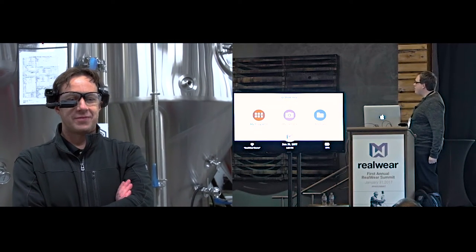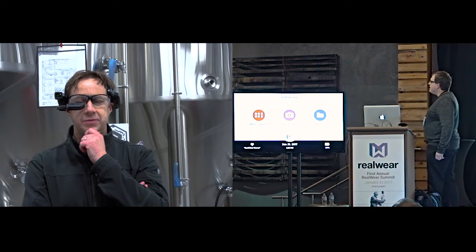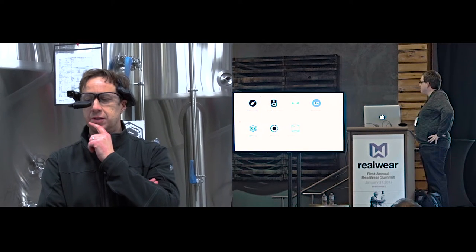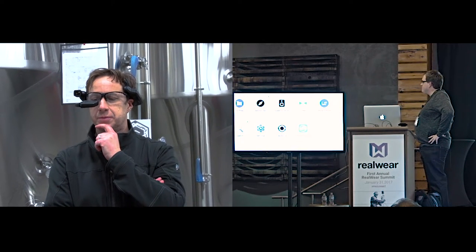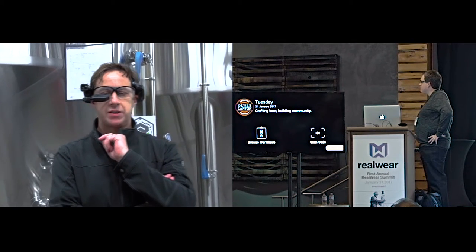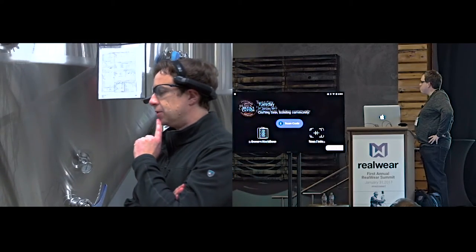Can you scan the QR code for me, please, Chris? Well, yeah, let me launch your app first. Yeah, that would help. My programs. It's in here somewhere. WorkfloPlus. Okay. Right, it tells me I've got to go and do the scan code thing. So yep. Here we go. Scan code.